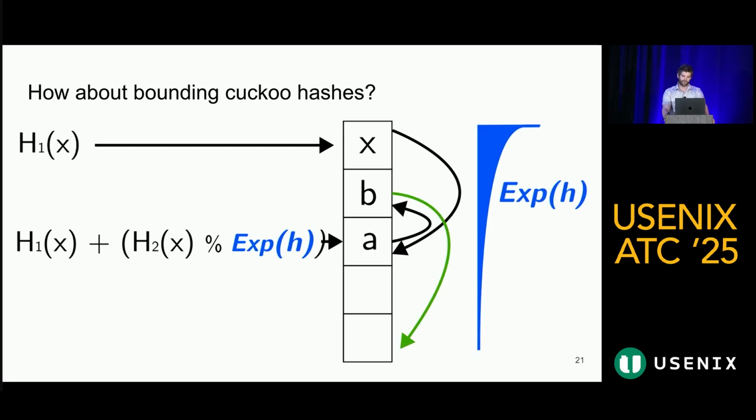But there are alternatives. Rather than this, what if we did something a little bit smarter and used a distribution where the median value of the distribution was that value h? Then there's a potential that rather than running into these very tight collisions, you might be able to escape. And that's actually sufficient. Without much more than that, we're able to get much better fill factors of up to 90%. This is one of the first contributions of this work, and I'm going to talk about it for the next few minutes.